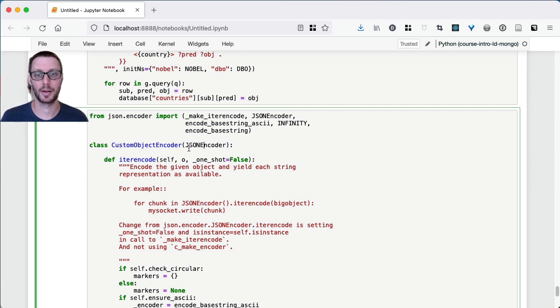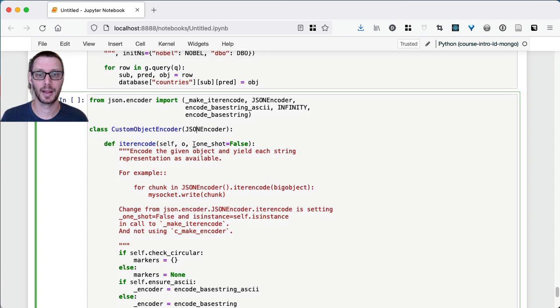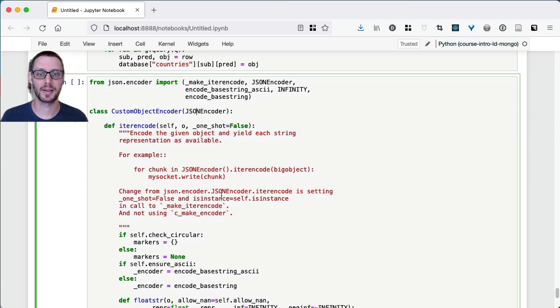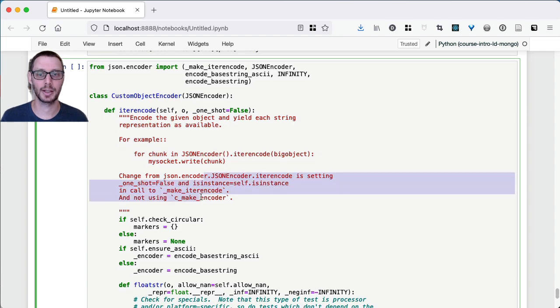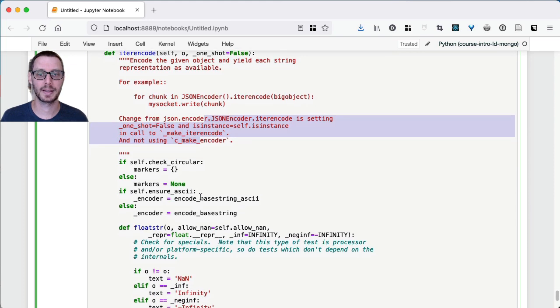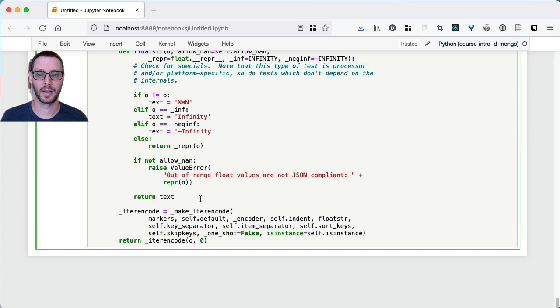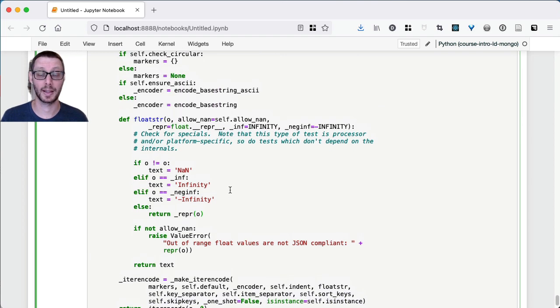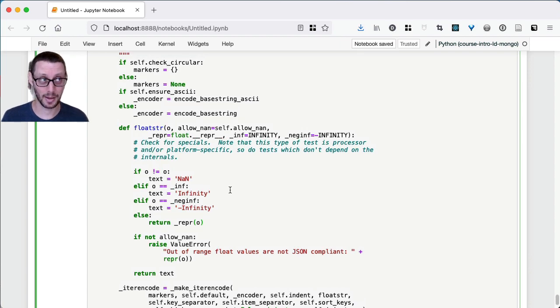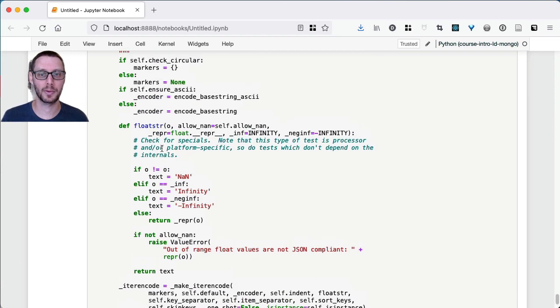I am inheriting from that, and I'm essentially just changing it a little bit so that I can have this isinstance thing overridden, so that I can override the default Python type. So we'll see what that means in a bit.